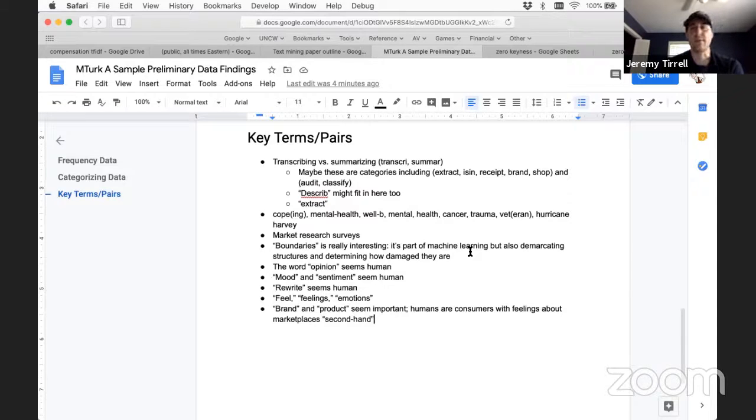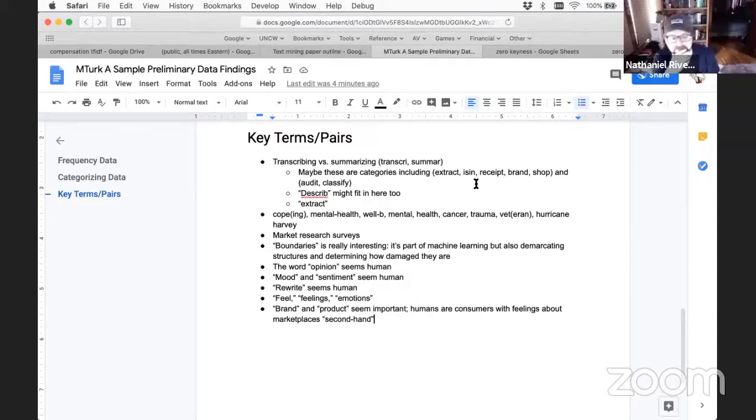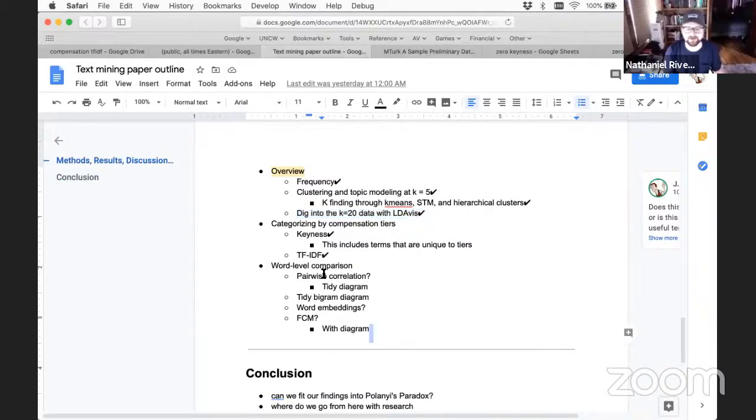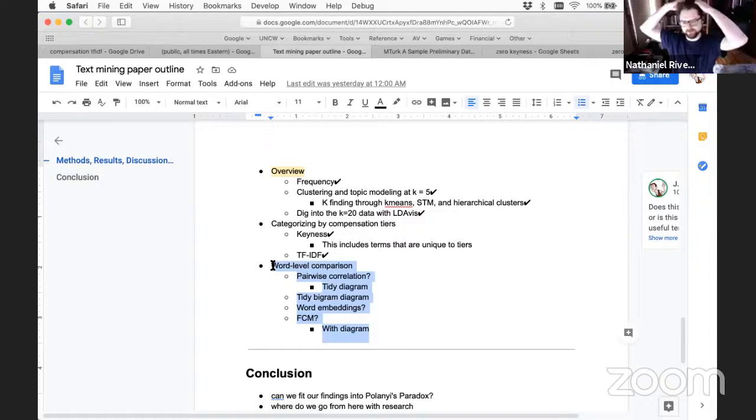All right, well, that's the gist of what I've got. Oh yeah, it's been like an hour. Yeah, no, I think these are ways in to parse out some of the distinctions here. And what I find validating, at least, is that there are some interesting tensions in some of these categories. Depending on how we weight them or not, we get something that looks like coping, mental health, but that's at the same tier as boundary objects and things like that. So there's some interesting mixing of categories happening.